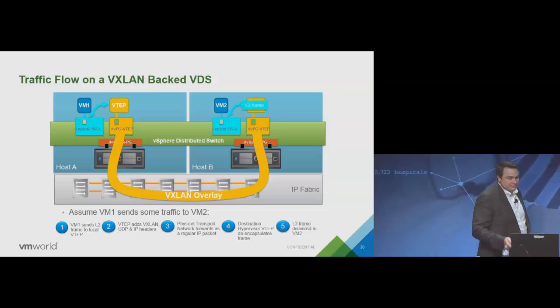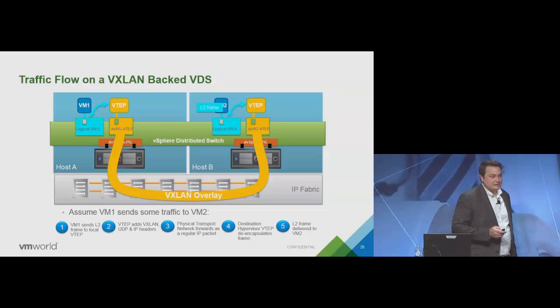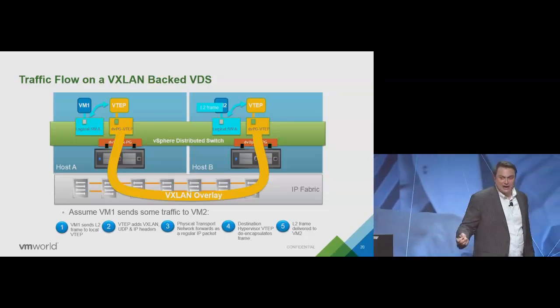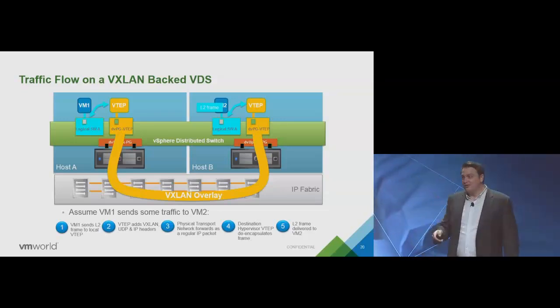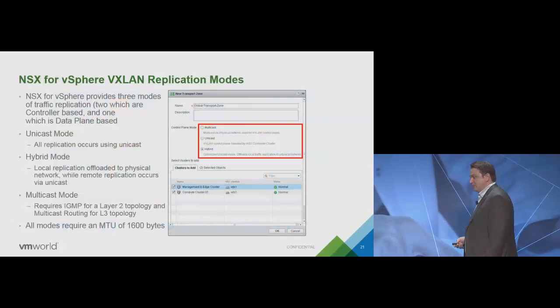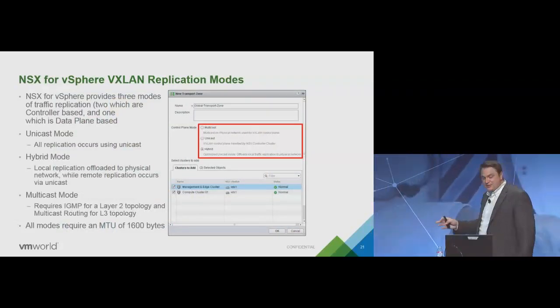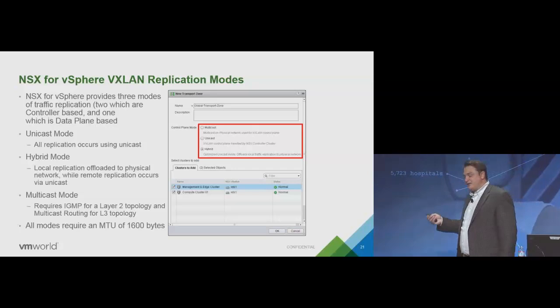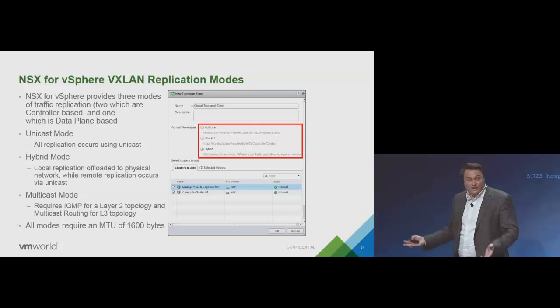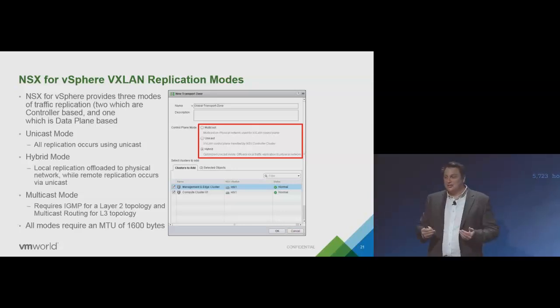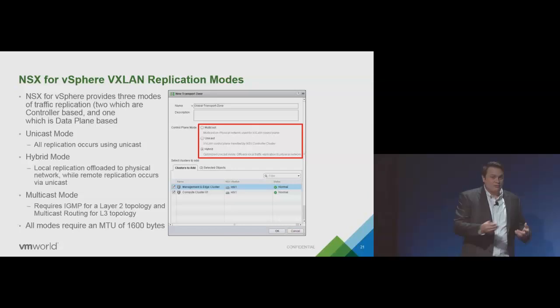So we need to encapsulate the packet, and it heads to the VM. One of the features in 6.2 is trace path, where it'll show all of these things happening hop by hop by hop through this infrastructure. I'll touch on this just briefly. I talked about the need for not doing multicast. Some networking teams will say, well, I'm already running multicast. I know it really well. I want to use multicast. Great, you've got that option, right? We want to make sure we provide the keys to be able to do this in any fashion that you want. But in general, most of this is done directly within this unicast mode.